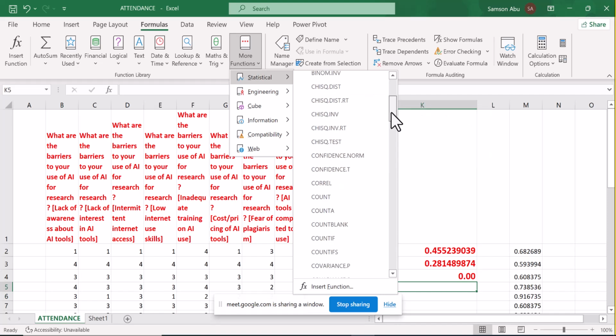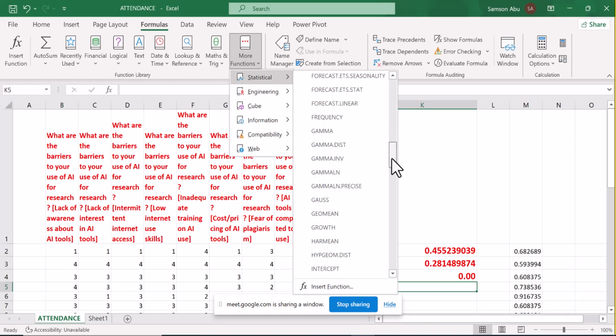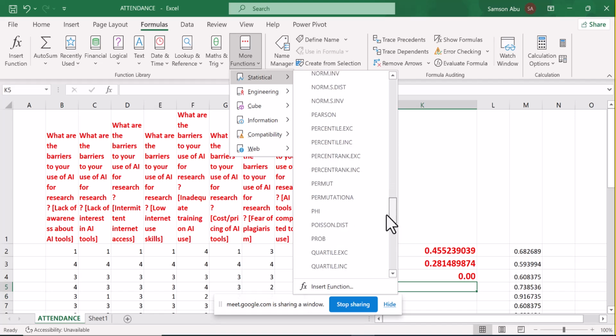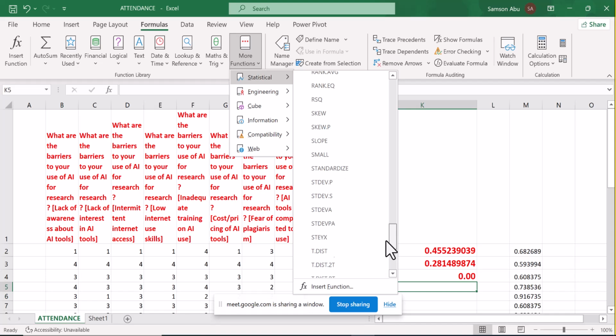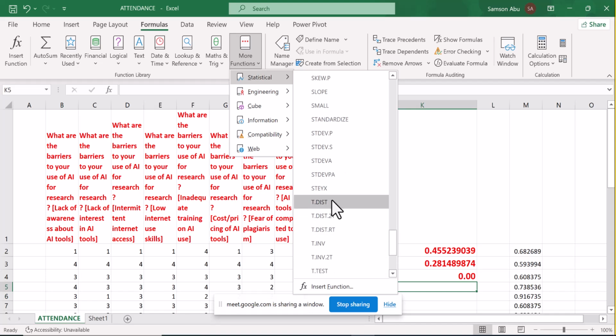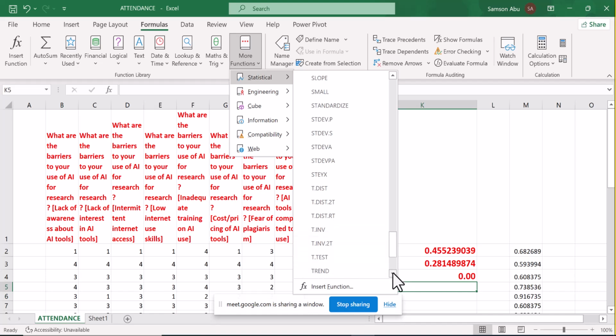Then we scroll down and look for tests. All right, I've gotten there. We have distribution. We have T distribution. But my emphasis is on T test. So I'm going to click on it.